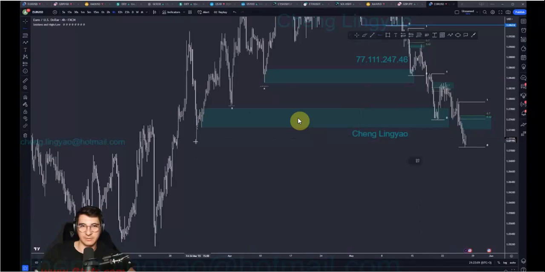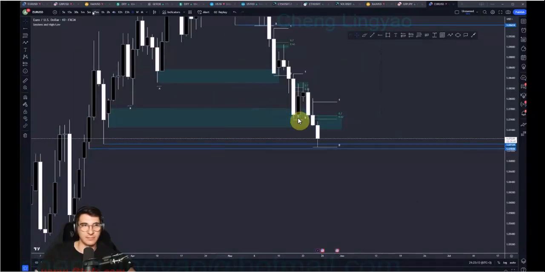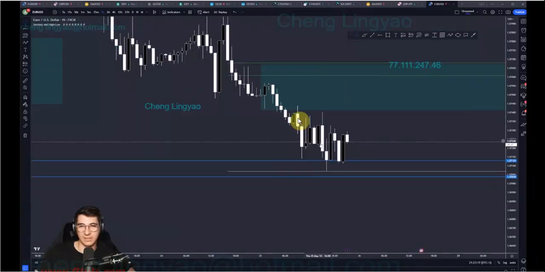We also took some liquidity, so we took out this week, we came into this week almost. So in this area, we can basically have a reaction. As it's a daily week that was taken out, we can have a bullish reaction. But again, it's very risky because look at the lower time frame. It can fool you a little bit, right?